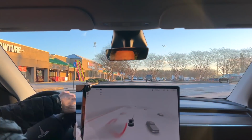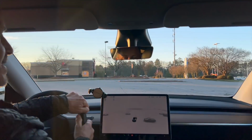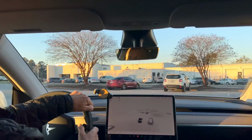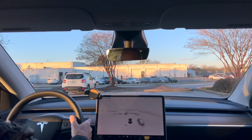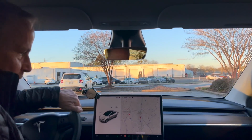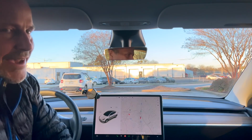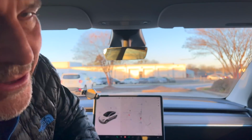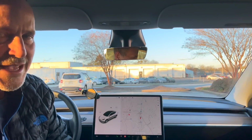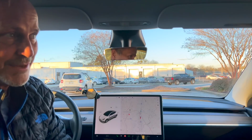Actually, let me pull in backwards so I don't have the sun shining straight into the camera lens, because that would be annoying. All right. Sorry about the 8 o'clock alarm going off and stopping the video. It was not cherry-picking any moments. Let me just check and make sure this is running. Yep. Okay, so, thoughts: 10.9 is a definite improvement over 10.8.1.